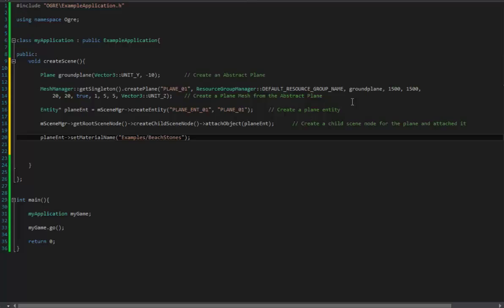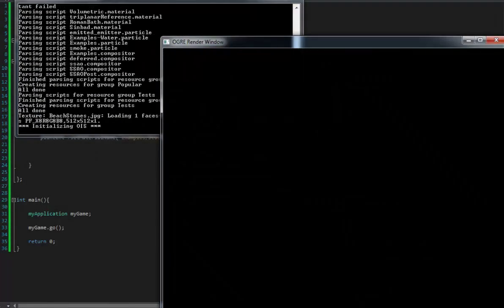And so this should compile. So we're going to just compile this code and see how it looks. And now let's run. All right, we're not seeing anything. I think let's debug this. Actually, I know why we shouldn't be seeing anything. It's because we don't have a light in the scene. So let's go ahead and create a light in the scene and see if we can see our mesh, or rather our plane with the materials applied to it. If we couldn't see it, then we'll have to make sure that the location of the beach stones that we are using is correct.